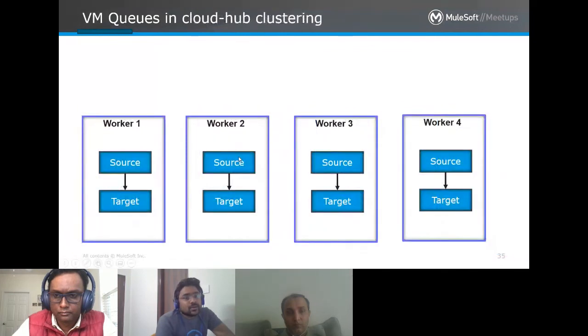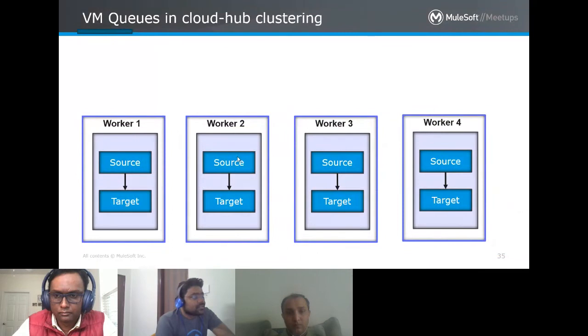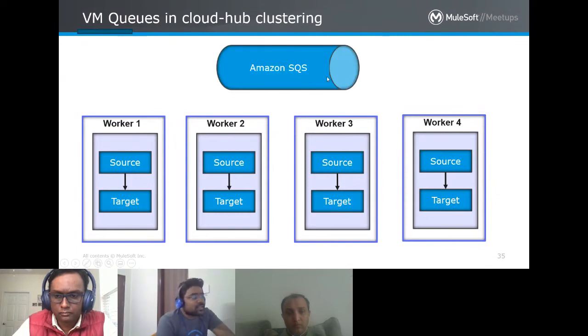Coming to the same in CloudHub, we have the application deployed to 4 workers with horizontal scaling. Each application has a source and target. In such situations, these VM queues can make use of outside persistent queues. If we go for transient, it will use the queues internally. With transient, the executions will be individual for each worker, and it cannot share the processing among the workers. But when we make use of persistent queues available in CloudHub, which uses Amazon SQS internally, the source and target systems can make use of the VM queues externally.